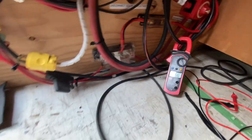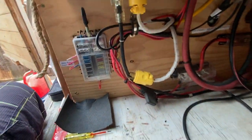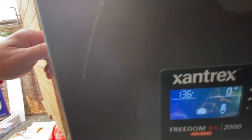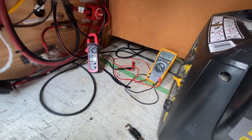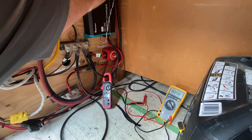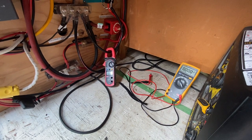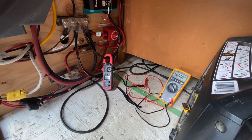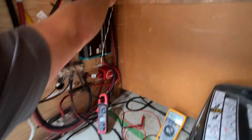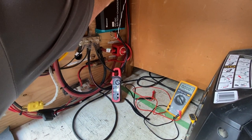And if you press the little button on the inverter, it'll turn the screen on. 13.5, 13.6, it's charging the batteries. Amazing, cool. Listening to the sound, you see this tinge in the engine sound? 28 amps. That sounds like it's going to be so much healthier for my engine just to do it like that. In the summertime, I think it's going to be mandatory, because what I've seen is it's going to heat up.